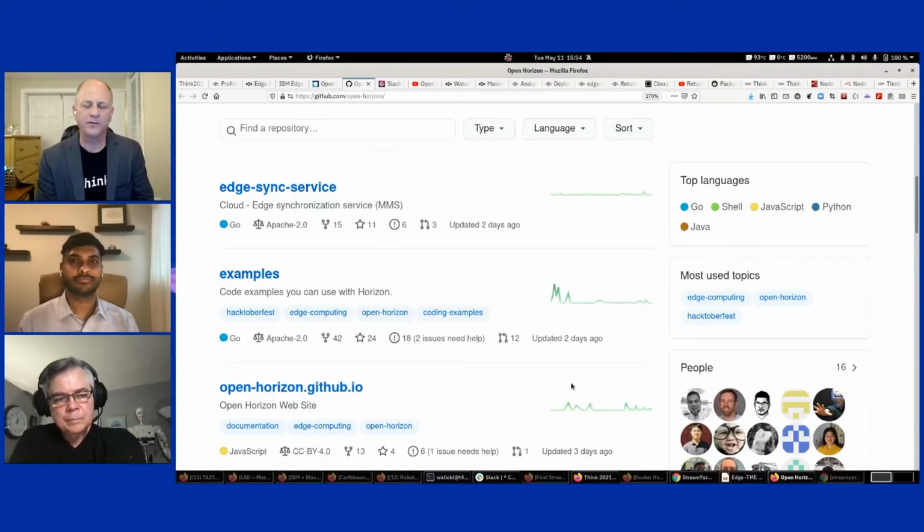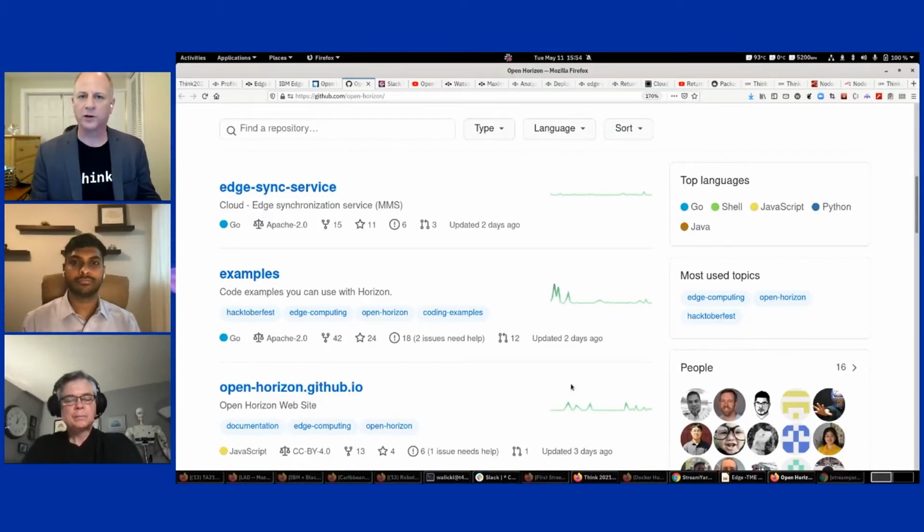That's what we're finding very powerful with open source: there's a whole community, and you can come and make it better. You could also come and get support from IBM, and we've got a great management console to help you manage your workloads, especially as you get to greater scale. We've got a number of 5G providers now using IBM Edge Application Manager in their MECs. As we start to do IBM Telco Managed Client, you can start to find Open Horizon and IEAM embedded there.